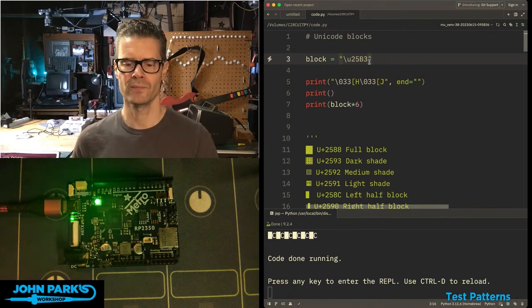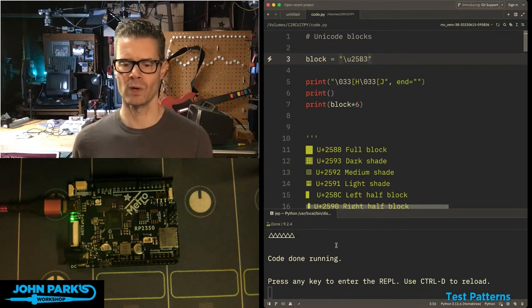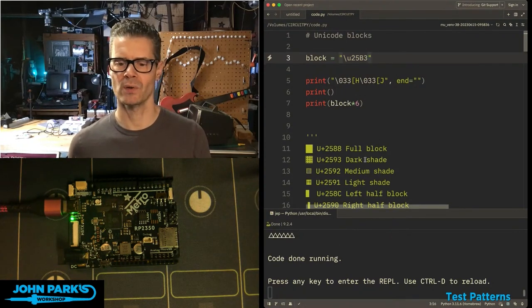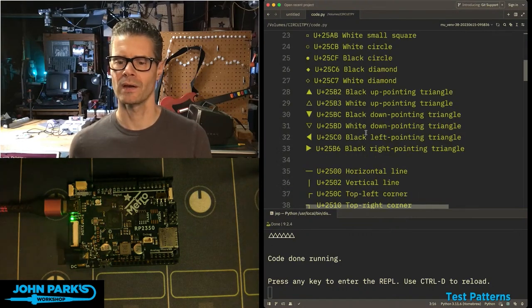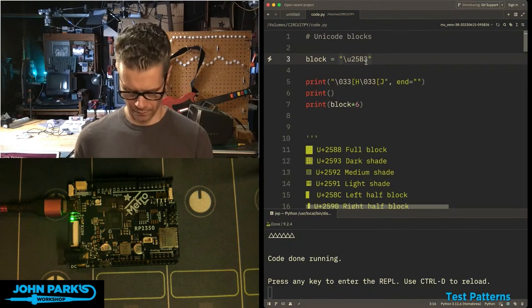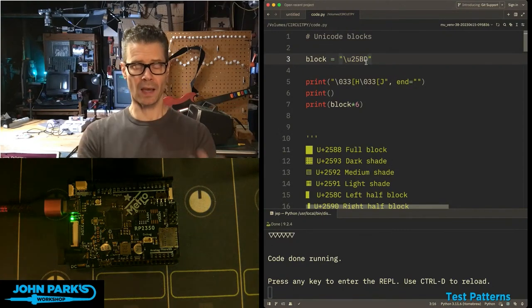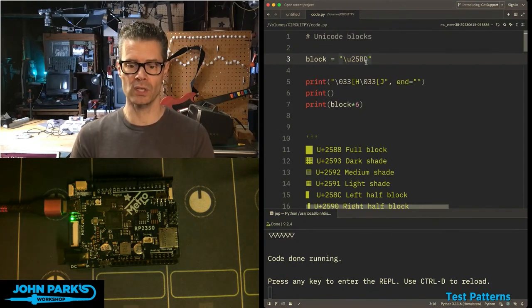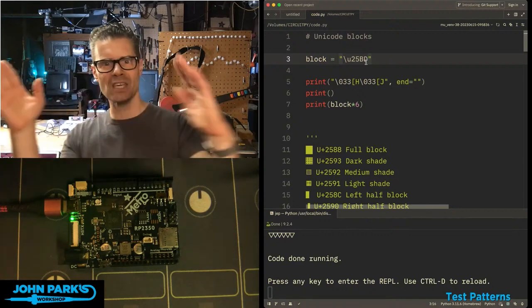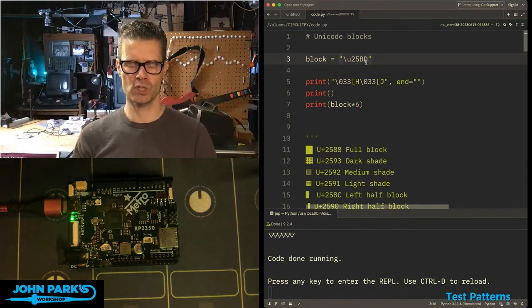Here we go. Save. Oh, those are the upward-facing ones, and then what were the downward-facing ones? D. Hit save. And so there you can see I got a nice little set of graphics there that you can't really use just ASCII art for. These are a little more specific than that, specifically designed graphics.